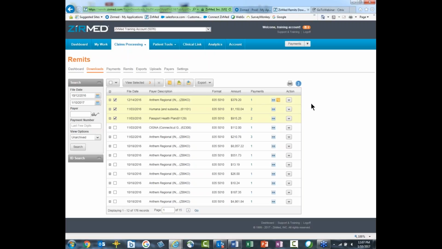Though that functionality is either included in ZirMed just inherently, or VisionWeb has paid for it to be included inherently. So we've added some things into this process to make this a better, more robust solution, again, without raising your cost. So you should be able to access and really speed up your processes, because you will find that information out at submission rather than at the time it processes.